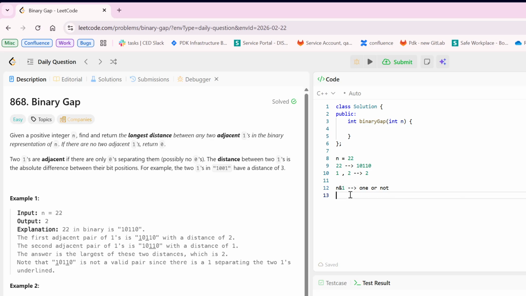And by using the other bit manipulation operation, which is shift right, we can shift the number to the right and move to the next bit.